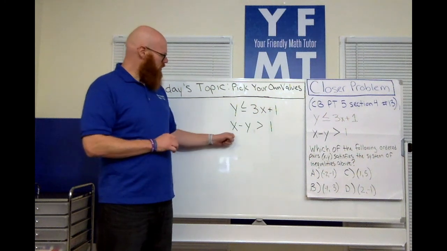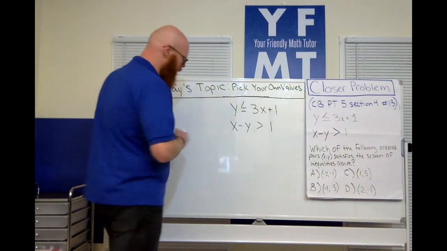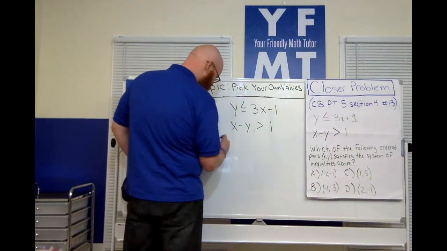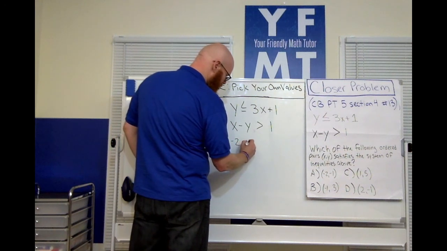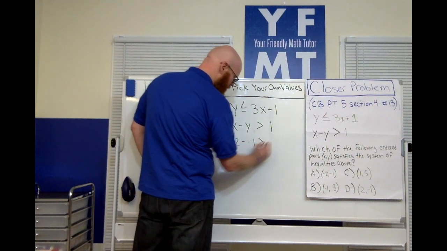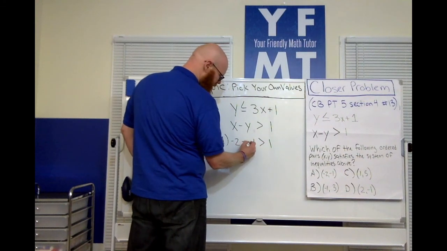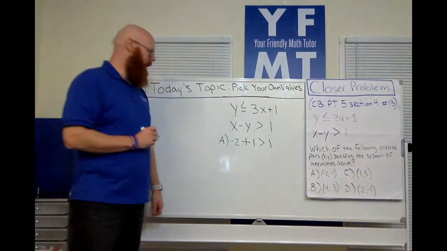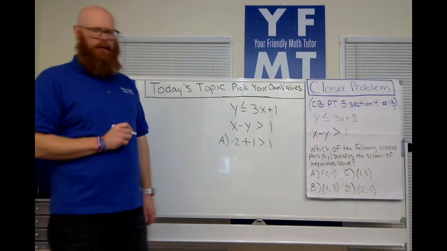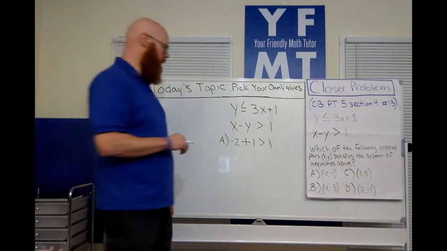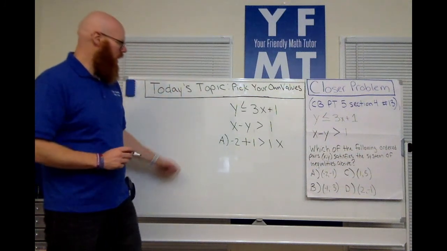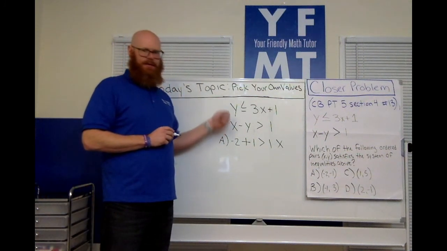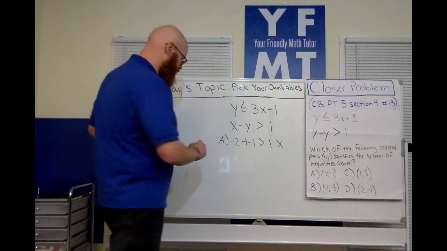All right. So I plug in -2, -1, and so I'm checking answer choice A, and I get -2 minus -1 is greater than 1. This minus and negative becomes a plus, and -2 plus 1 is -1, which is definitely not greater than 1. So I have eliminated that answer choice because it doesn't work for the second one, so it doesn't matter if it works for the first one.